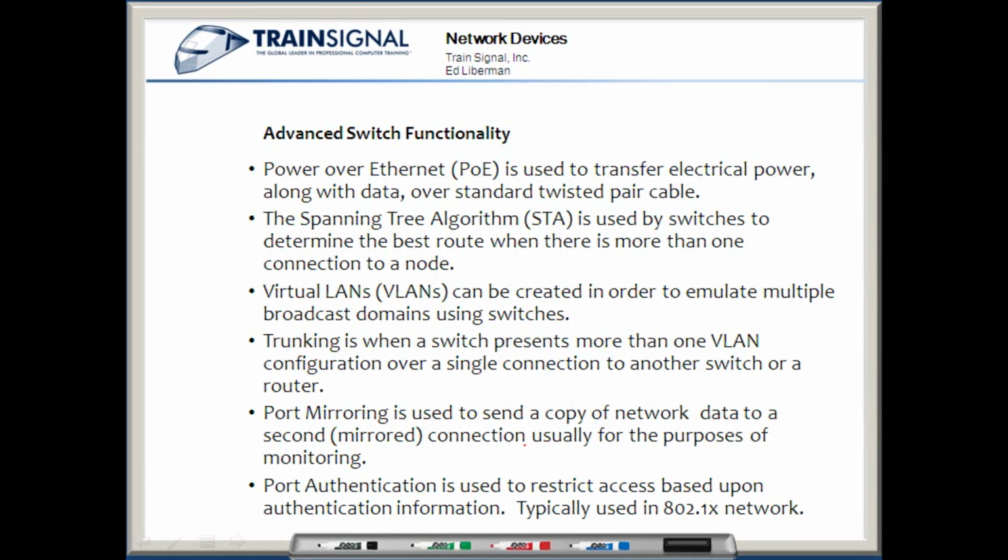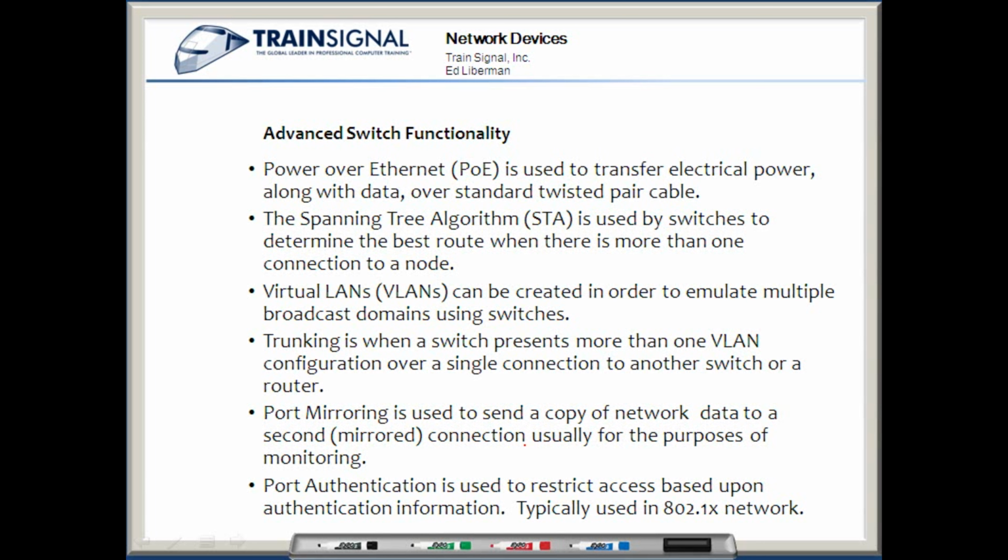Now, another thing that switches can do, and this is very popular in today's networks, is create what are called virtual LANs or VLANs. VLANs are created in order to emulate multiple broadcast domains. So instead of physically dividing into different broadcast domains via a router, you can be connected all into one switch and then have that switch logically say, okay, we're going to add a little routing functionality into this and truly divide this into two different broadcast domains.